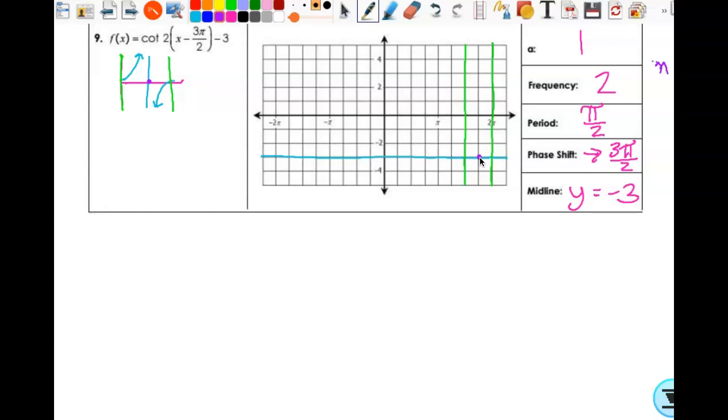Then halfway between these two, there's no negative, so I'm still going to go up whatever A is, and A is just 1. And then halfway between these two, I would go below the midline. So halfway between these two, I'm above the midline. Halfway between these two, I'm below the midline. So that is what my 5 anchor pieces look like. We good with that? So it kind of sucks when the period's a little smaller, because then that means that we have to repeat a ton. But if we're all good with where that came from, then just go ahead and repeat and fill it in.